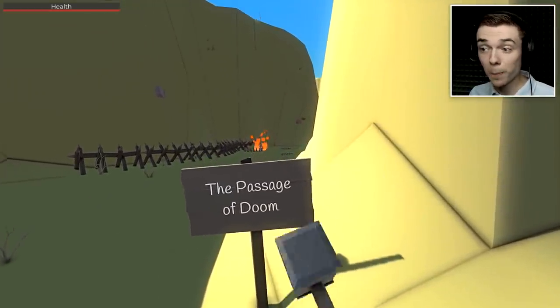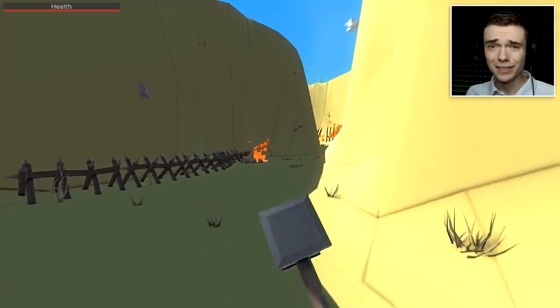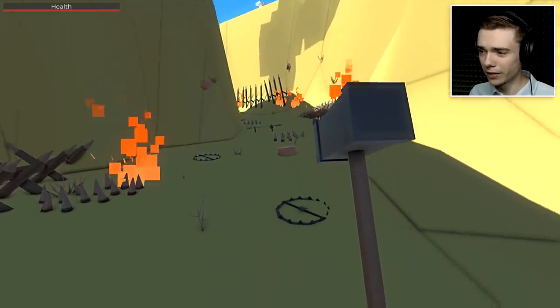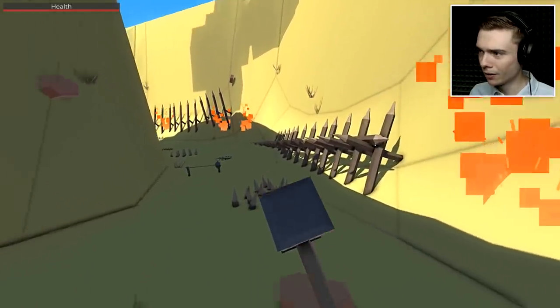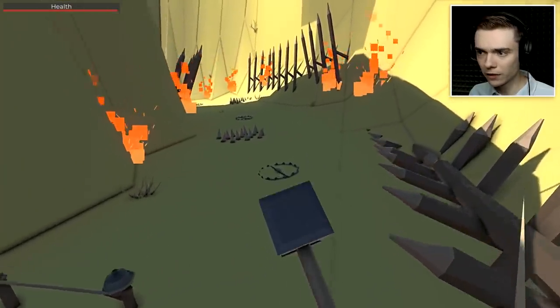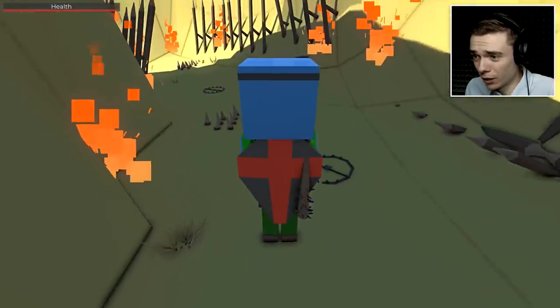Let's check this out. The Passage of Doom. Now, that sounds like a place I want to go. Not really, but we're gonna check this out, okay? Oh, boy. There's a lot of traps around here. And if I step into the trap, or into the fire, I'm gonna get completely wrecked. This is a fire grenade. Oh, that's right, because the Greeks have invented fire grenades. Ow, ow, ow. Yes, that's very spiky. Okay, we're gonna go around here.